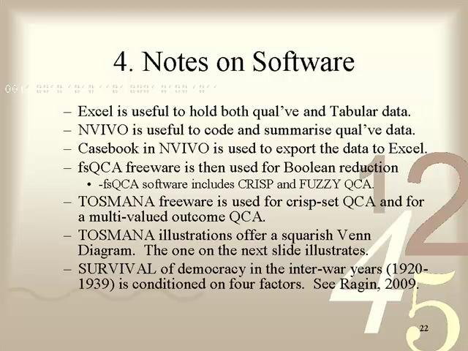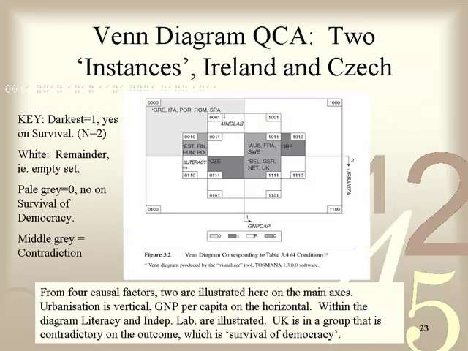Another software package is Tosmana, and Tosmana is useful for a couple of extra things. One is multi-valued outcomes, which we were quite close to with R1, R2, R3, R4. That's the kind of multi-valued outcome. And it's also useful for illustrations. So you can have a sort of a squared-off Venn diagram coming out of Tosmana, which we can't get any other way. I mean, I don't know how to get a computer to make a Venn diagram. I have to make it myself in a graphics package. But Tosmana can do this for you. So I've got a slide that illustrates that. The topic of the slide is the main content of the Ragin book.